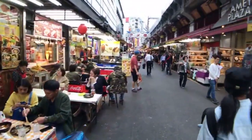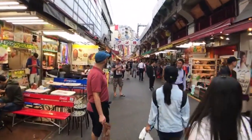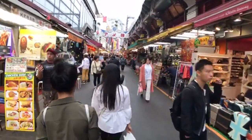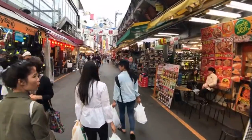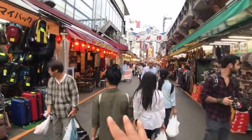Now these street restaurants on the left and the right, they're new. About 10-15 years ago when I first came to the market, and I made a show here in 2008 for NHK. I spent 5 days here filming that show for NHK, and they didn't have these kinds of street stands, not here on the main street.